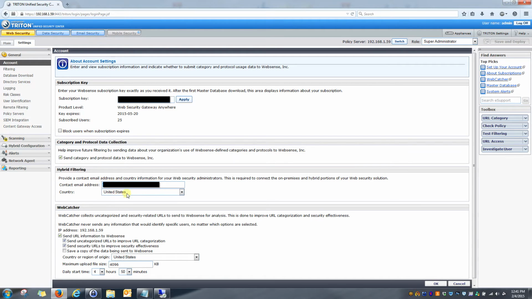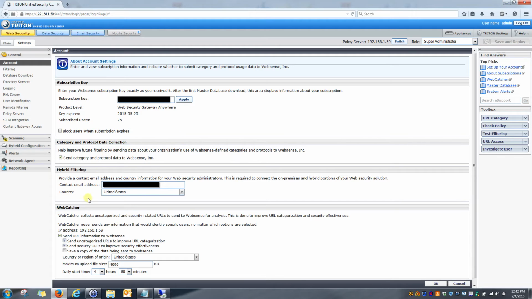So make sure this is how you kick off the hybrid process. It's the first step. Essentially, there will likely be nothing populated in here if you've never activated hybrid before. So you'll want to enter an email address, either of an administrator or a shared administrator mailbox that you and your security team use. After you've entered this email address, you'll hit OK and then hit Save and Deploy.